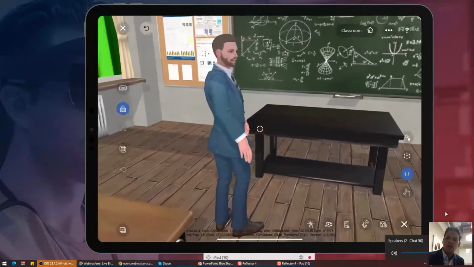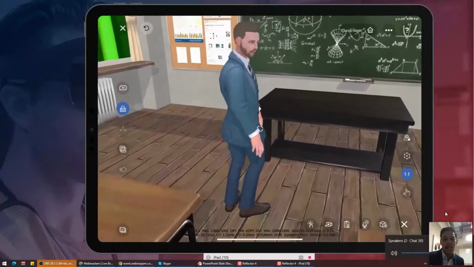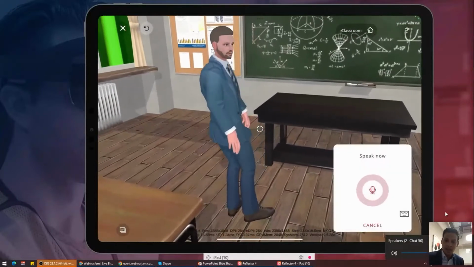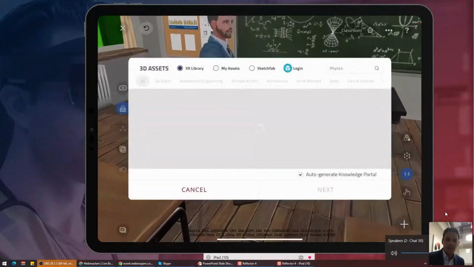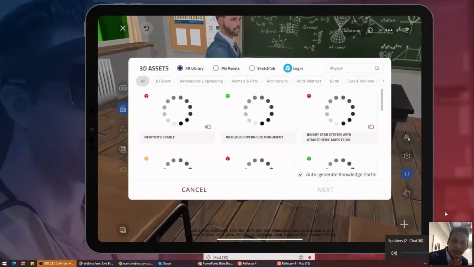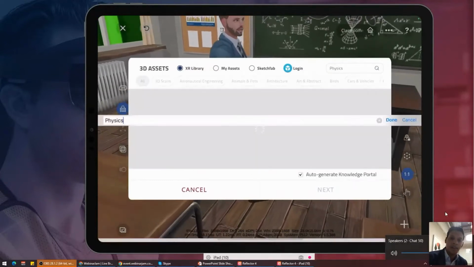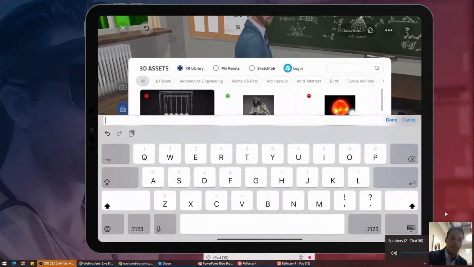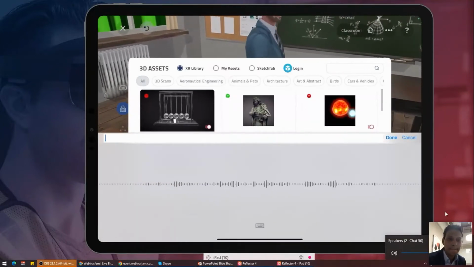Yeah. So what Marcin is doing now is adding a new asset in the same environment. So you can actually add multiple assets in the same scene. So, and that's what Marcin is doing now. So he's selecting, maybe search for matter, if it's matter. Okay. Yeah. Or you can actually pick the Newton one as well. So I'm matter. Yeah. Matter.